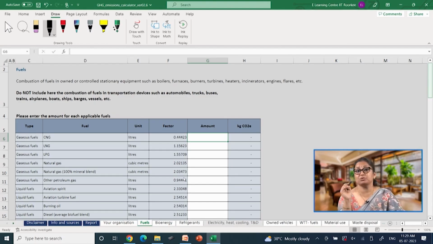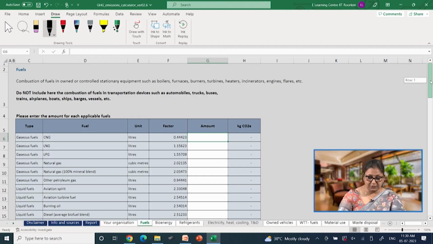Now, that is where I was saying, for example, there is a new fuel that is being used in the company. Maybe a research company has developed a biofuel and it is using the biofuel which it is producing on its own for the operations. The emission factors for that will not be available here, and a lot of other data for those specific calculations will have to be done and then the reporting.